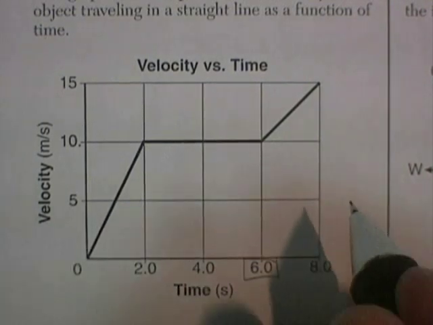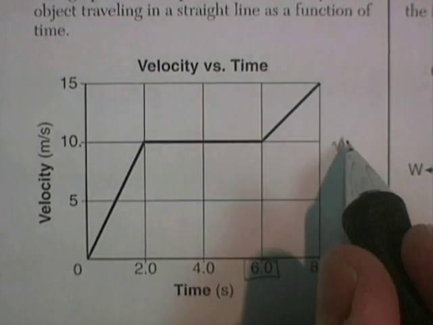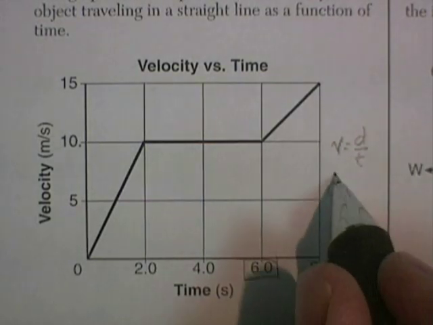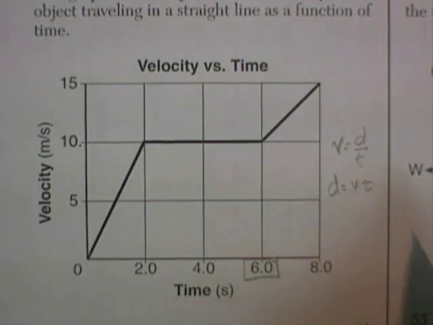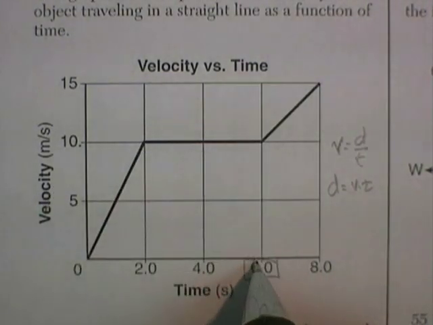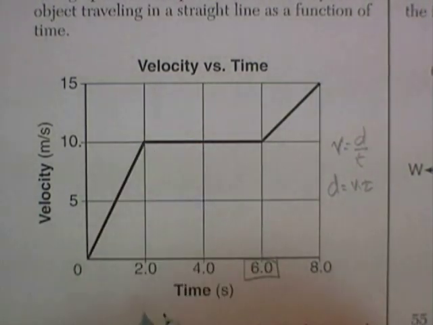Well, the beauty of this, if we write velocity is distance over time, then displacement traveled is velocity times time. Which, if we look at this as just a shape, base times height, it's the area under this graph.